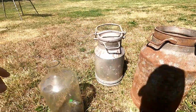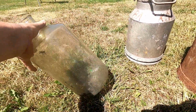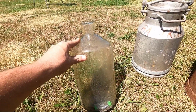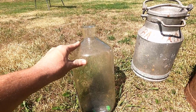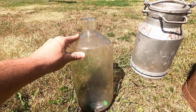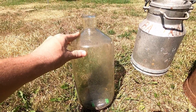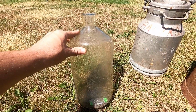So another thing here is this giant medical bottle. This came with some kind of a chemical in it, and bottles and glass are something I need to learn about, because I have seen both in the military liquidator place and in some of the barns that there are medical bottles with Latin names on them basically everywhere over here. So I know that bottles are very collectible, and they all have determined market values, and I don't know anything about those.